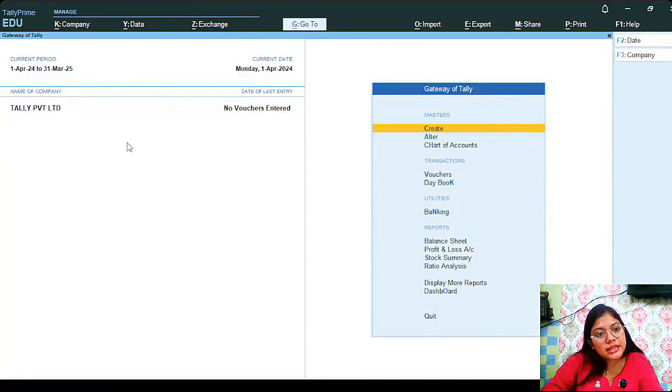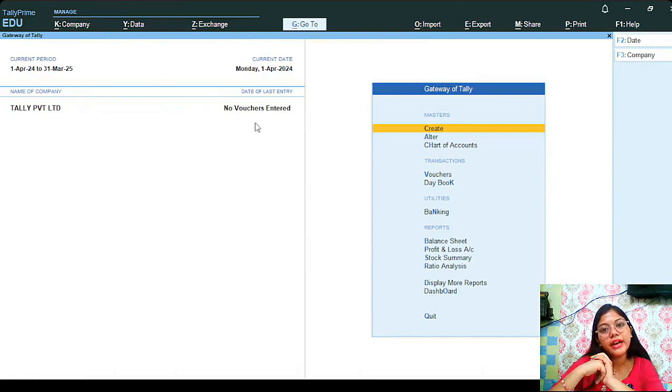See on the screen at the left side, Tally Private Limited, we are only working in the first company, that is Tally Private Limited. Here at the right hand side of Tally Private Limited, we can see no vouchers entered. That means we haven't done anything in this company.